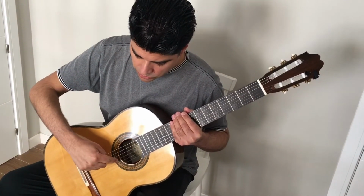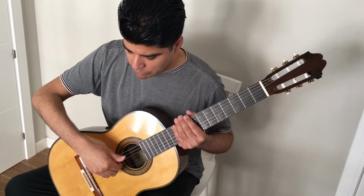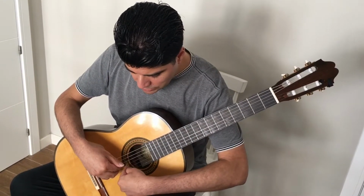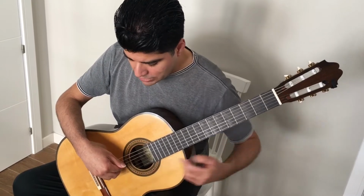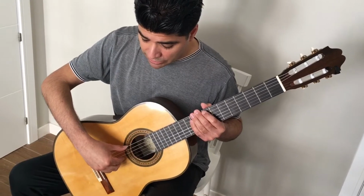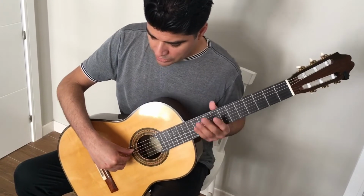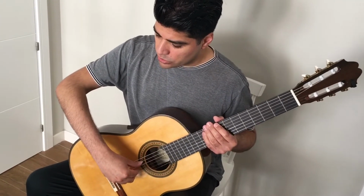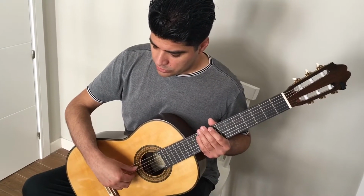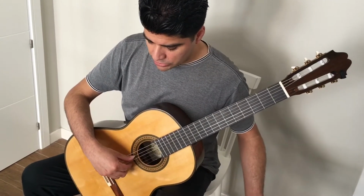So 1, 2, 3. You're going to get your index, middle, and ring finger and place them all there in a row along this design, past the sound hole. Right here is called a rosette. And get your thumb and place it on the 5th string right here. 1, 2, 3, 4, 5. And then you're going to let your forearm drop. Just like that. And it's a beautiful position.